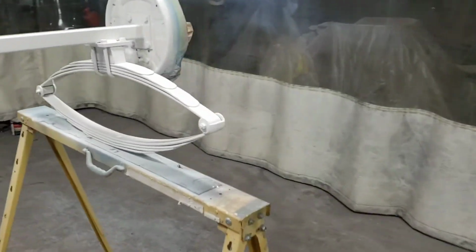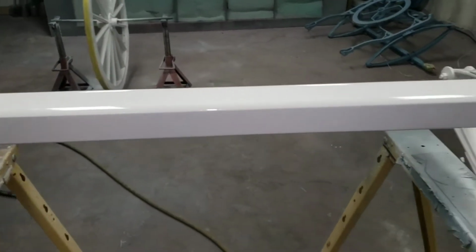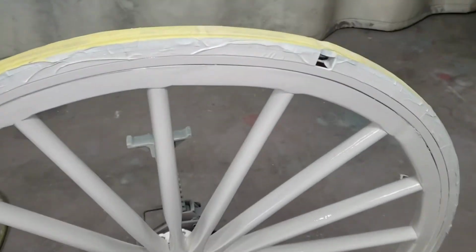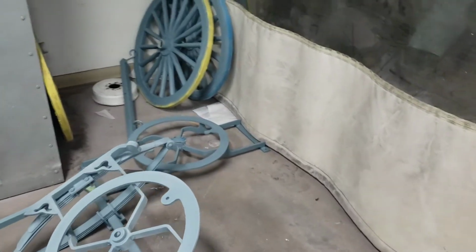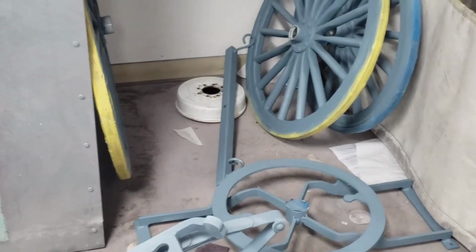Now, I didn't get a chance to show you guys me spraying the frame, but she's getting along for sure. So far I've got one wheel done along with one of the frames. I still have all this sitting in primer that I have to sand down and then spray as well. And the last thing will probably be those little drums right there.